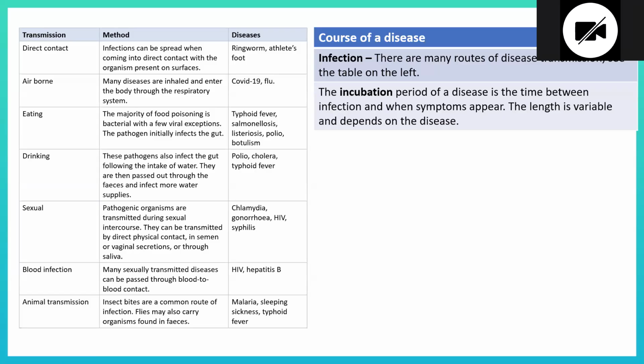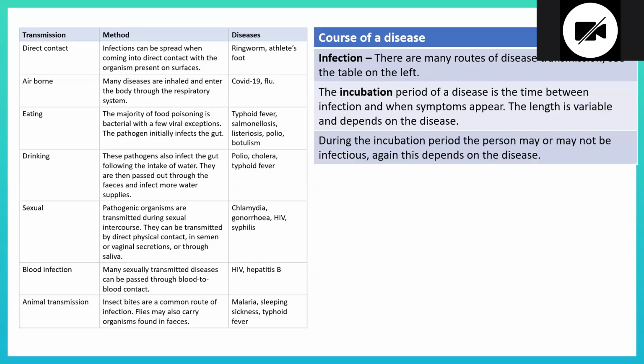This is often the phase where we're waiting for our immune system to kick in properly and start to identify what we've become infected with. If we've been vaccinated, this often doesn't even happen. This is when we can nip it in the bud and stop it progressing into full-on infection. During this incubation period, the person may or may not be infectious. They often are. So it's not great because you don't know you're infected and you're going around spreading the pathogen to lots of people who you're in contact with.